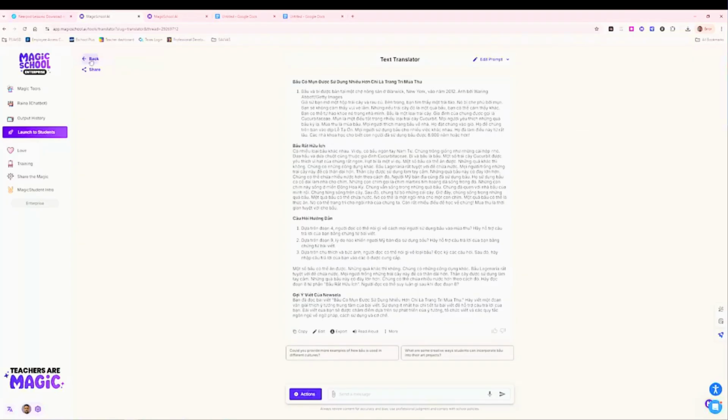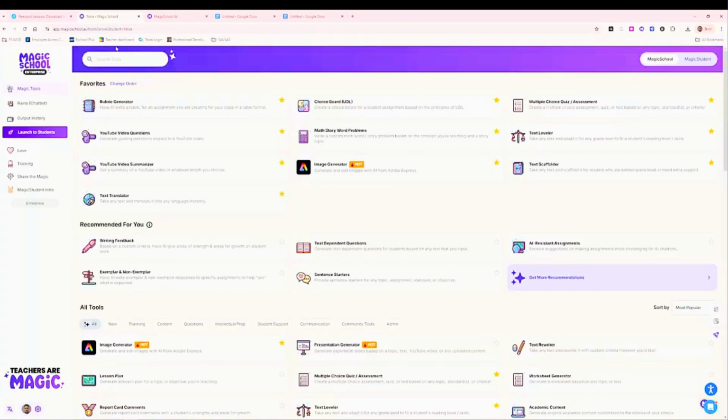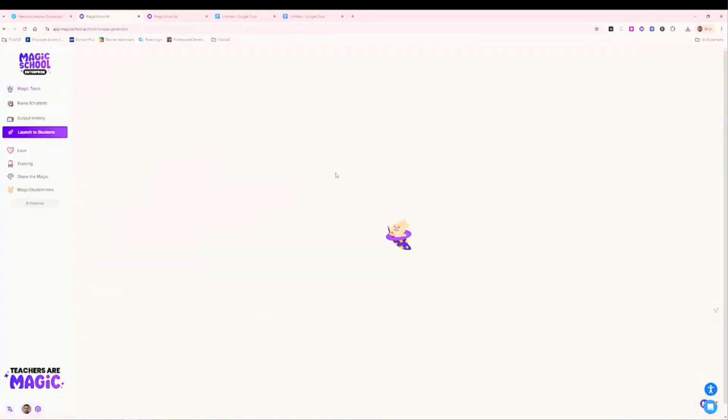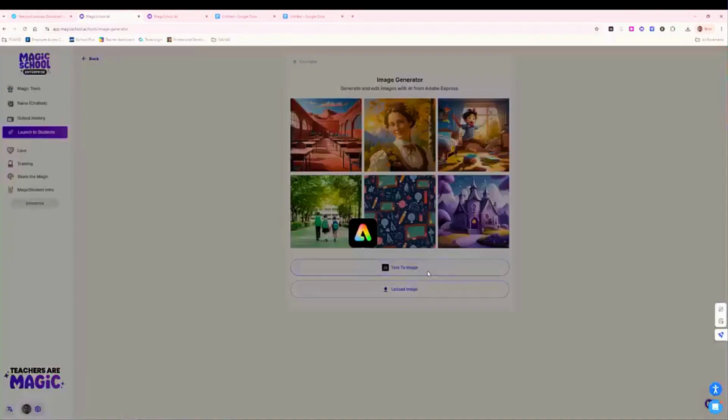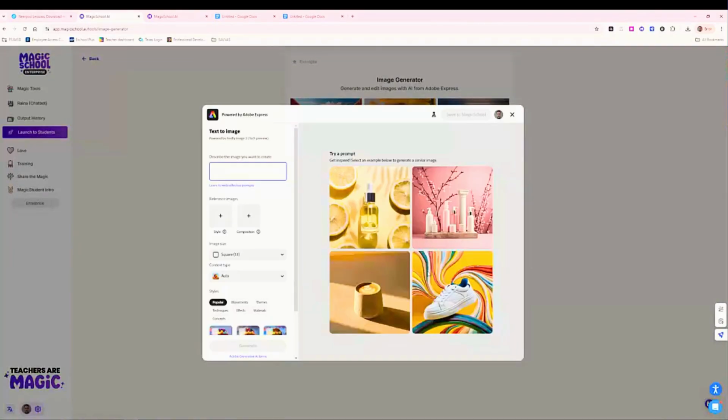Lastly, but not leastly, my top image generator, linked with Adobe Express. You will do text to image, and it will ask you to connect to your Adobe Express using your Microsoft or Google account. I'm already signed in here, and you can describe anything that you want.